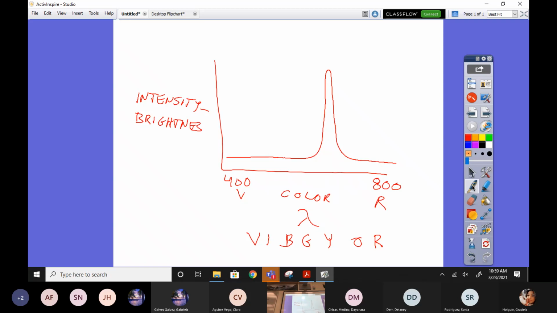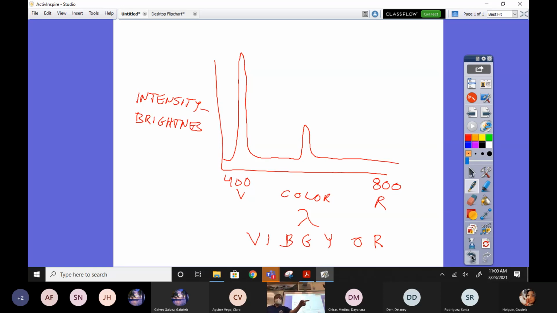Does that make sense? On the other hand, what if I had indigo and orange both released by that light source, weren't they? It'd be indigo and orange being both released equally. Now, what if I had that? A lot of violet and a little green is being released by that light source.